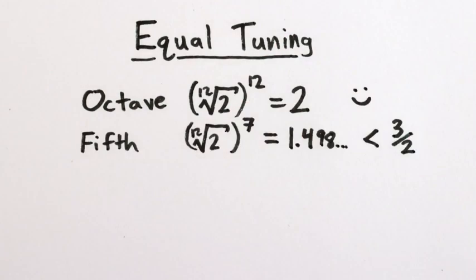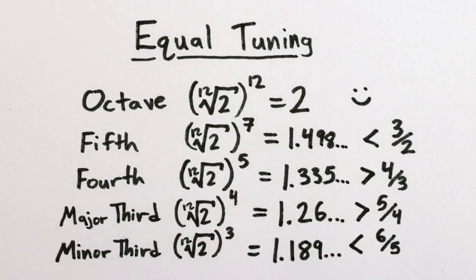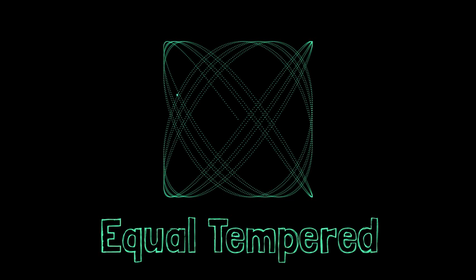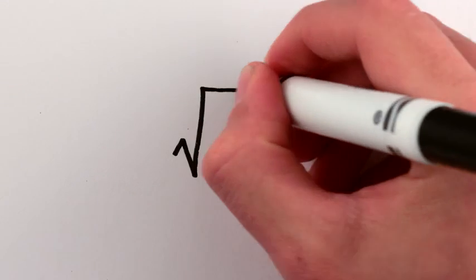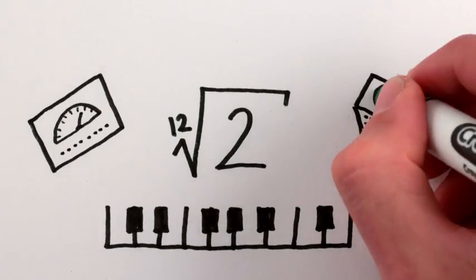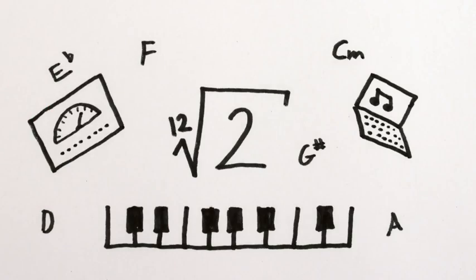However, the octave is the only perfect interval on an equally tuned piano. Fifths are slightly flat, fourths are slightly sharp, major thirds are sharp, minor thirds are flat, and so on. You can hear a kind of wah wah wah wah wah effect in this equal-tempered chord, which goes away using harmonic tuning. But if you tune an instrument using the 12th root of 2, as most pianos, digital tuners, and computer instruments are, you can play any song in any key, and they will all be equally and just slightly out of tune.